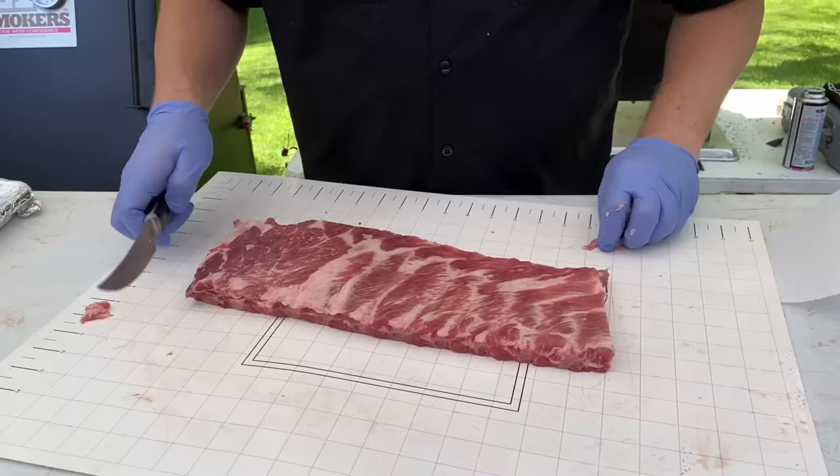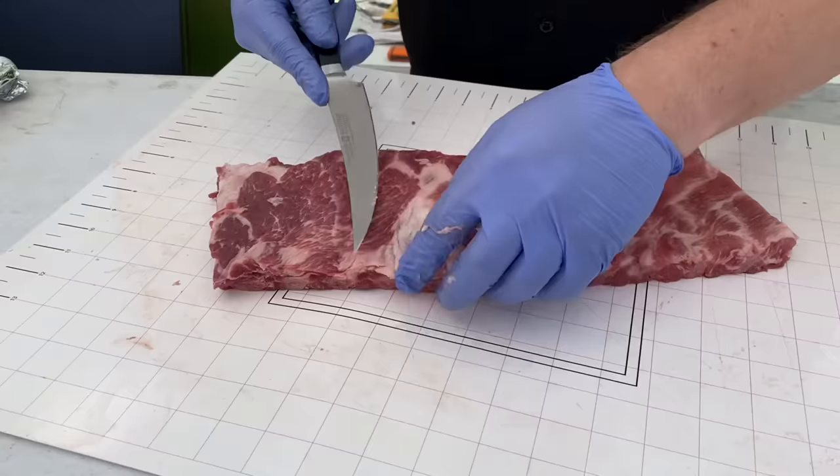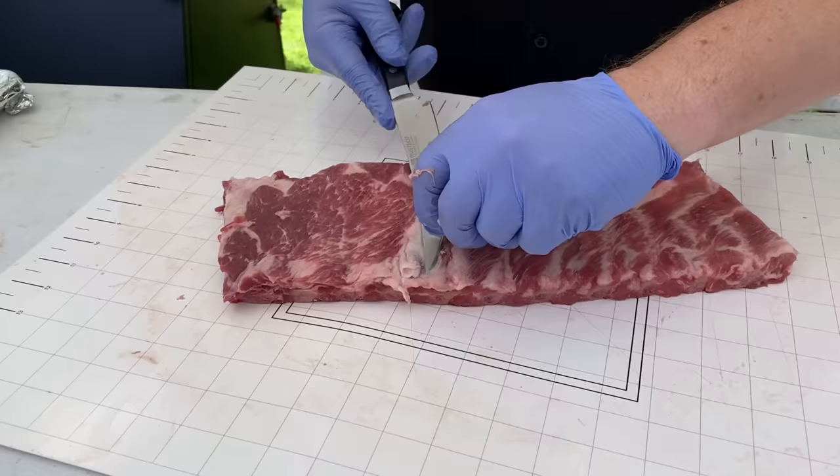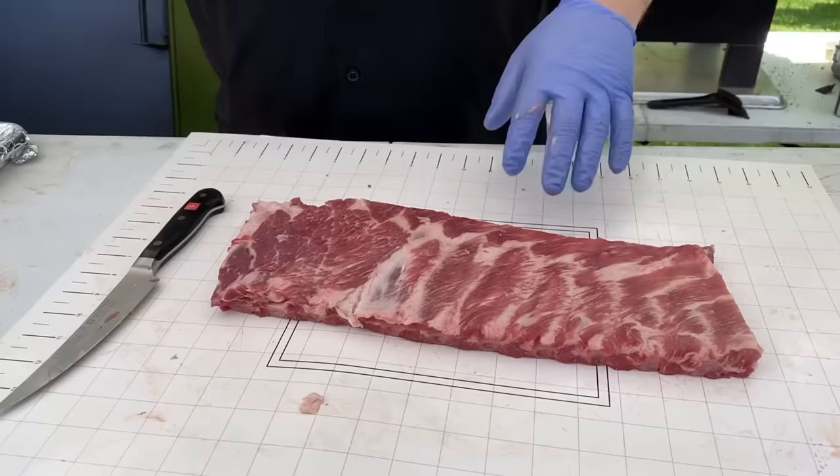Now sometimes you get a nice piece of fat like this that's just sticking out. That fat's not going to render too much. So I'm just going to carefully shave just a little bit of it off. I don't want to get too crazy because I don't want to dig into my rib. But we don't want too much thick fat, because if you bite into that one thick piece of fat and the judge gets that, they are not going to be very happy. So there we go. That's how we trim our ribs. So we've got two racks of ribs beautifully trimmed out here.